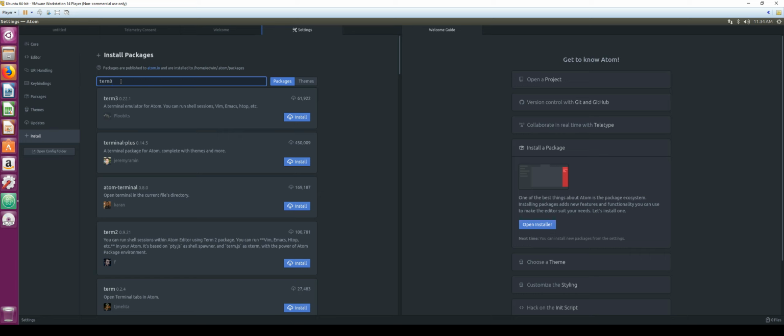It's better to have everything inside of Atom, so we don't have to move in and out of the IDE. So click on install. Make sure it's term 3.